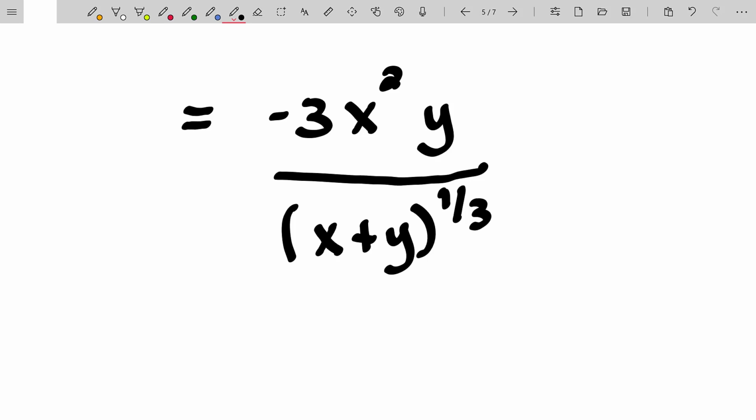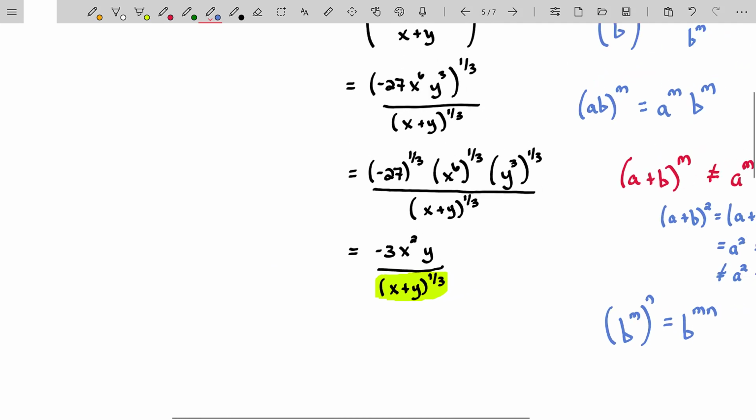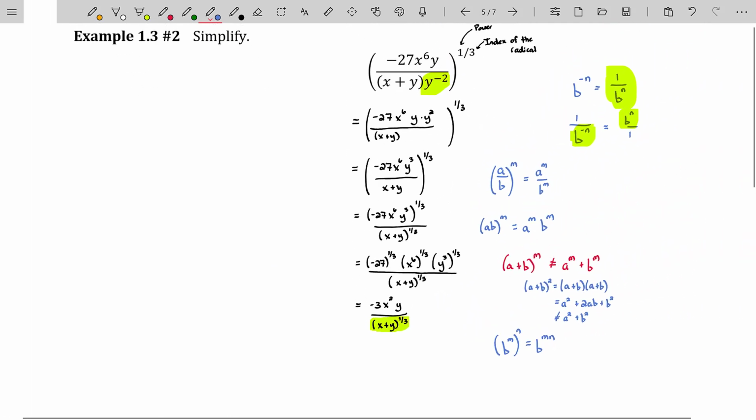But as I've mentioned in the previous video, I do not rationalize denominators if there's only a single term down there. And there is only a single term in this denominator, so there's no need to rationalize it. You may look at that and say, no, I see two things, an x plus a y. Yeah. But that's within the 1/3 power. So that whole thing is a briefcase or a suitcase of one object. If I had plus 10 here, then I would go ahead and rationalize the denominator, but I don't, so I won't. There you go. This is completely and totally simplified.